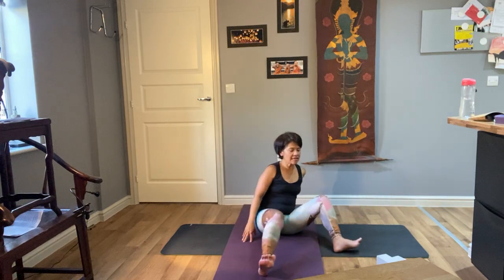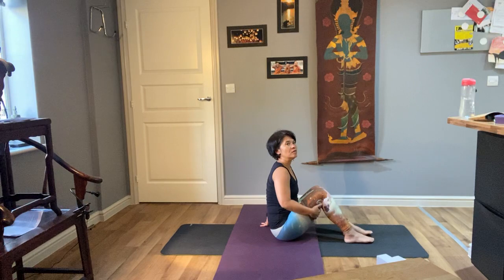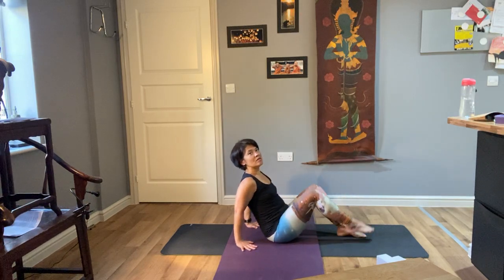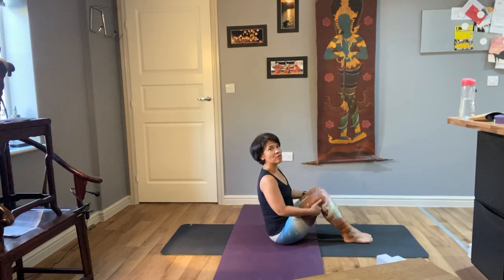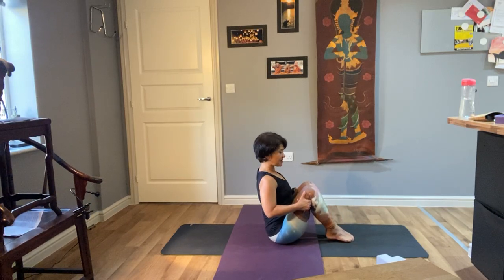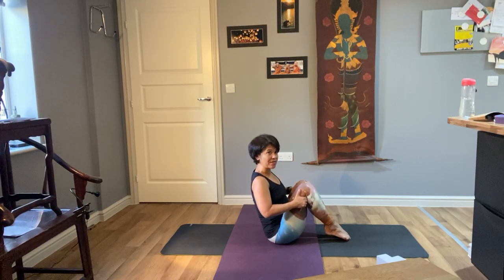Okay, so let's do a little bit of core work. So sitting nice and tall, okay? So Caroline, I would still just do one leg at a time, yeah? Sitting nice and tall, hug your inner thighs towards each other, lift the chest, okay? And remember the pelvic floor, lower belly, lower back, and ribs in as you breathe out. Keep the belly engaged as you breathe in, okay?